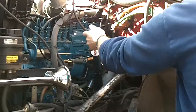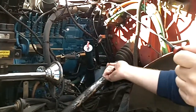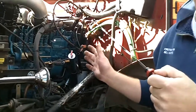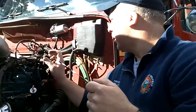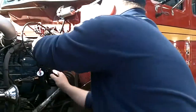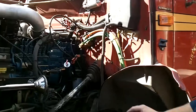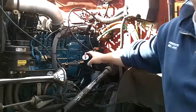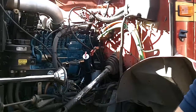Transmission: pull up, pull out, wipe it, put it back in, and check it. Transmission needs to be checked while it's running in neutral, and it should be at operating temperature. Put it back in, push it down — it should be locked in. If it doesn't lock in, if it pulls out too easy, then it needs to be replaced — it's probably just going to come out. We need to replace it.